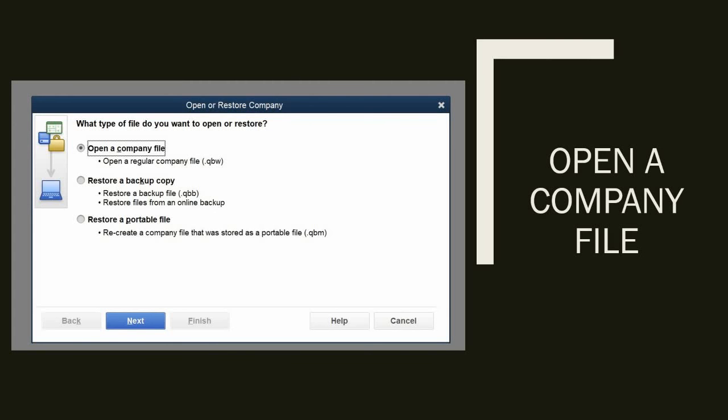So when you click that option to open a company file, it's going to show you this option where you have to choose from 3 options. You either open up a company file that's already pre-existing, you can open a backup or restore a backup, or you can restore a portable file. Now again, let me remind you, if you restore a backup or restore a portable file, it's going to open and expand it into a regular workbook. Okay, and it's going to ask you to save it.